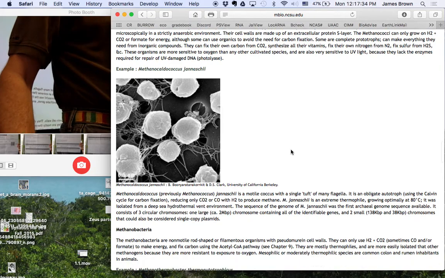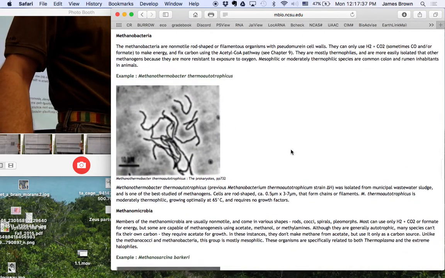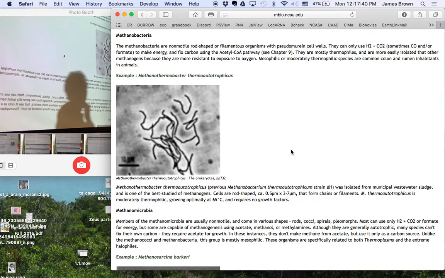They're mesophilic methanococci as well, living in things like river sediments. This is Methanobacterium. The typical example is Methanothermobacter thermautotrophicus. These are long rod-shaped organisms, isolated from any sort of environment that you might isolate methanogens from, particularly though the GI tracts of animals. This is the GI tract methanogen. Also in compost heaps. This organism, Methanothermobacter, was isolated from municipal wastewater sludge. A related organism, Methanobacterium strain Marburg, was isolated from a compost heap. It grows at 65 degrees.